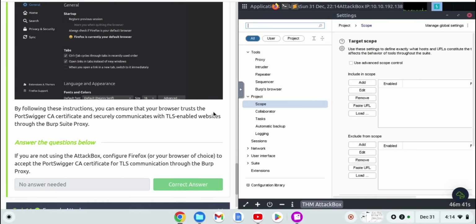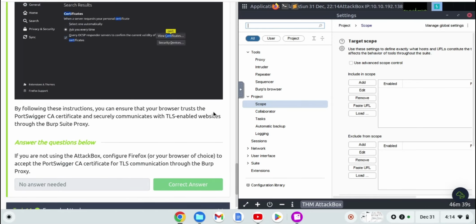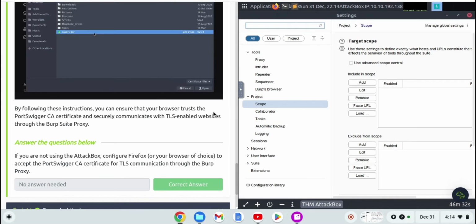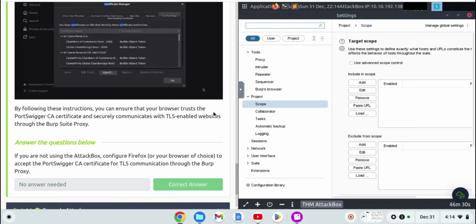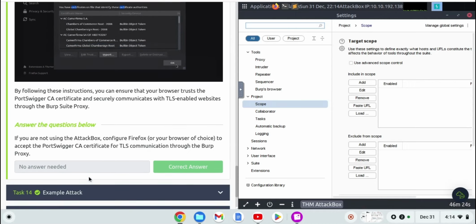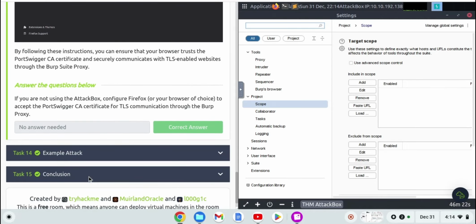By following these instructions, you can ensure that your browser trusts the PortSwigger CA certificate and securely communicates with TLS enabled websites through Burp Suite. And there is no answer needed for this, so we're just going to go ahead and move to task 14. Thank you.